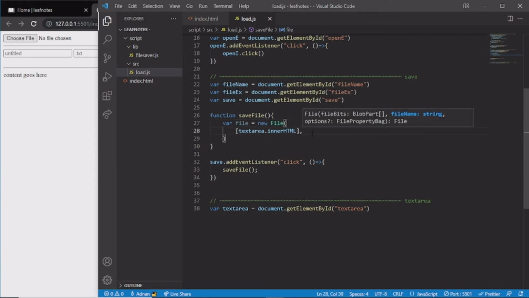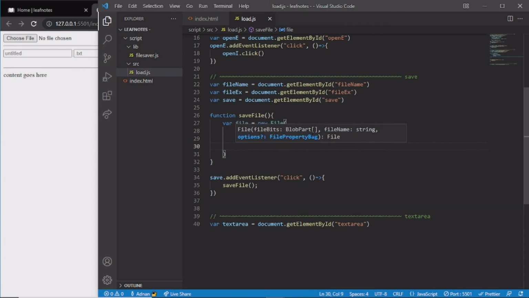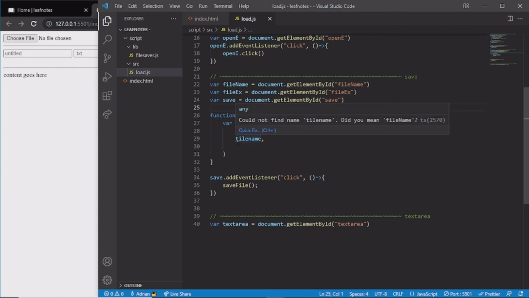So it takes an array, and then it also takes the name, which for now I'm going to keep as title name. And as you can see there's a squiggly line, meaning this is not created. It says right there, couldn't find name titleName.